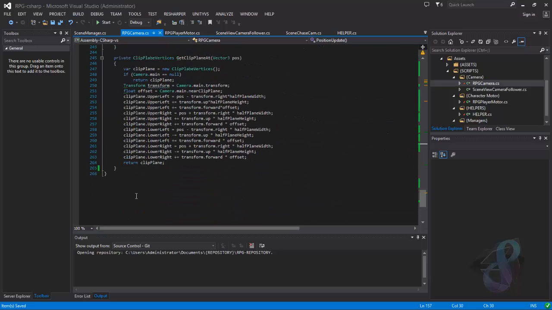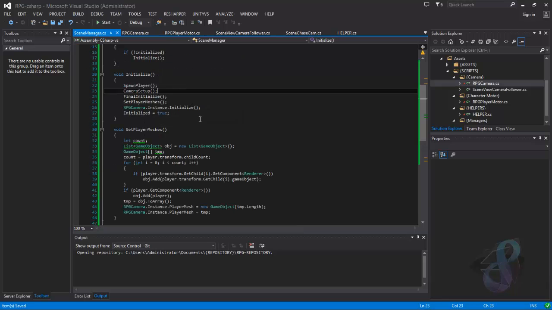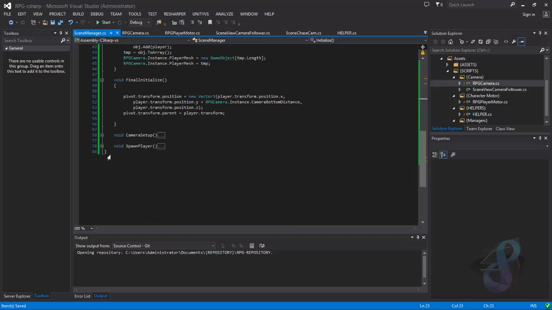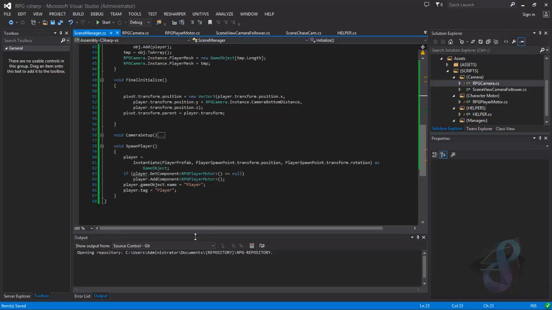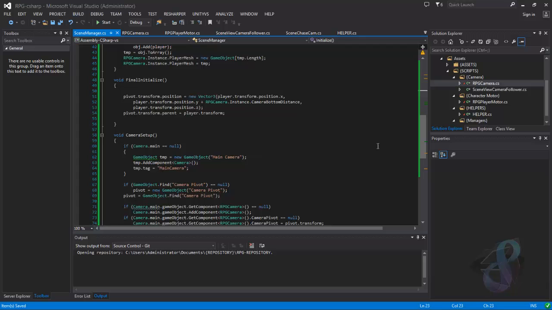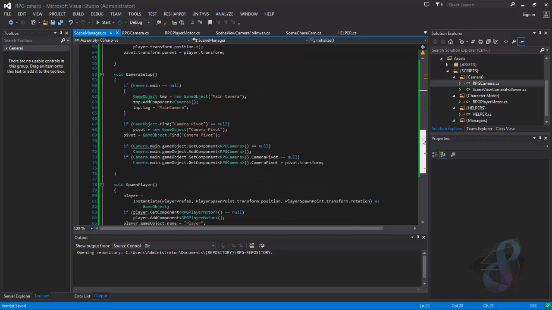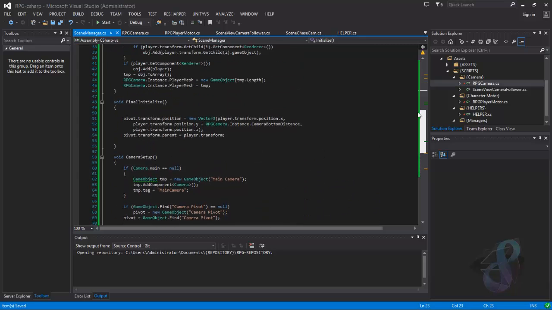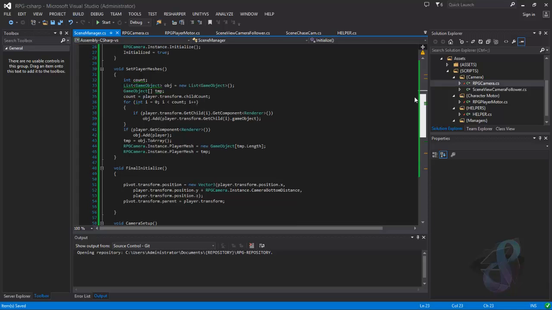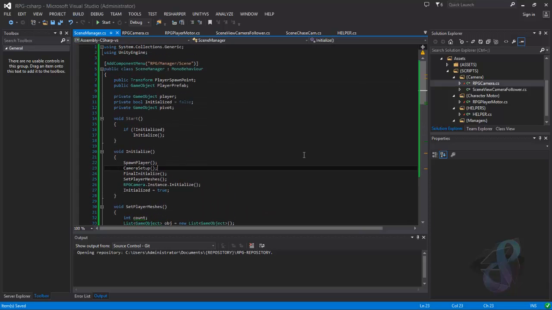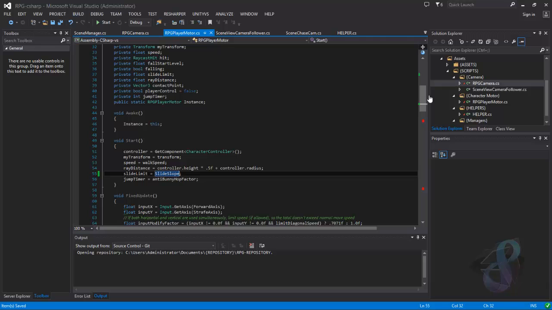I moved everything from camera setup here to my scene manager, and I already explained what is going on in scene manager time and time again. I will just scrub through my code so that you guys can see what is going on in here. Player motor.